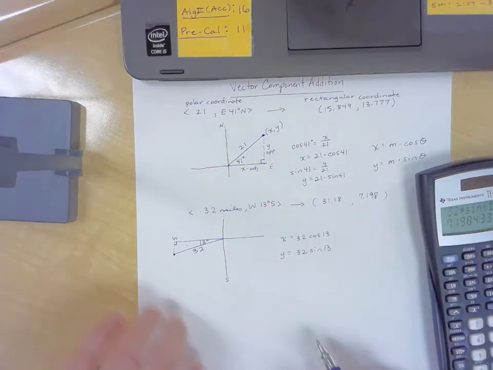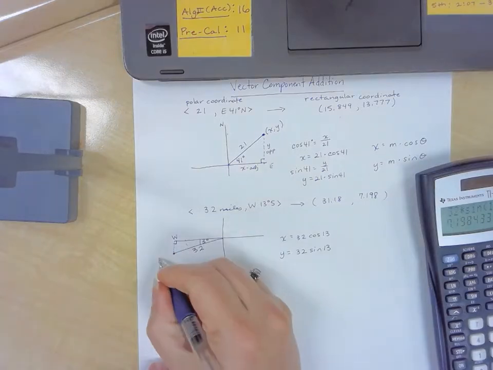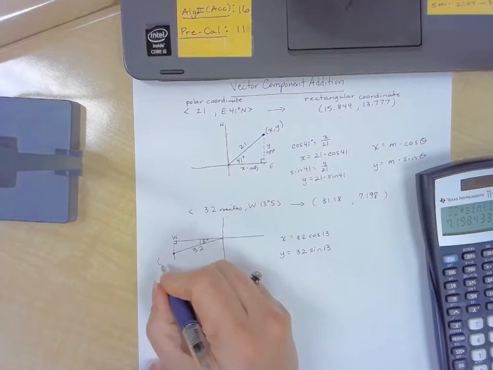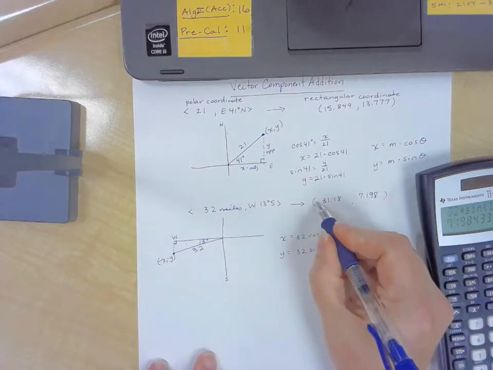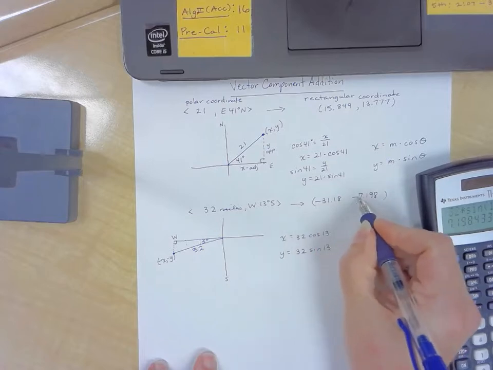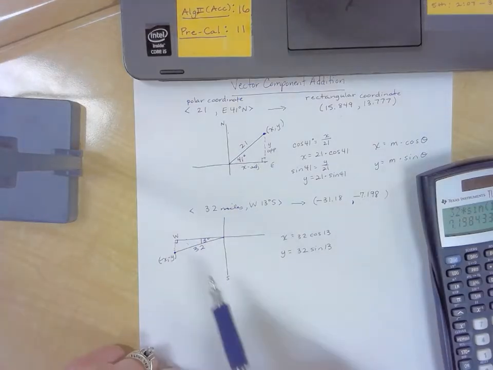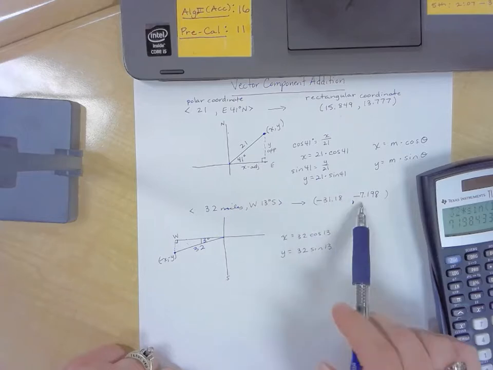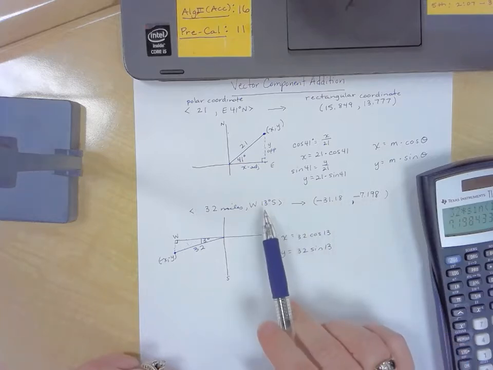There is a reason I left some space in there, because if you'll go back and think about this, this particular coordinate is in quadrant 3. And in quadrant 3, I know that both the x and the y are negative. So it also means that my x and my y coordinate have to be negative. So there's one of the things you have to remember, depending on the direction, what the signs of your coordinates need to be.